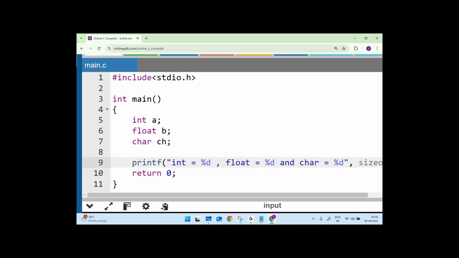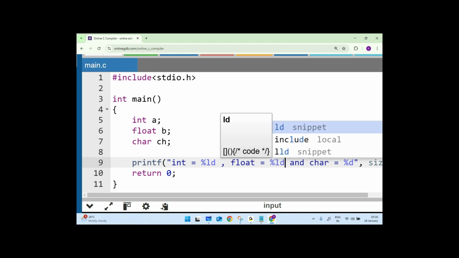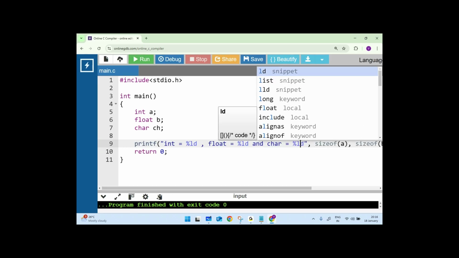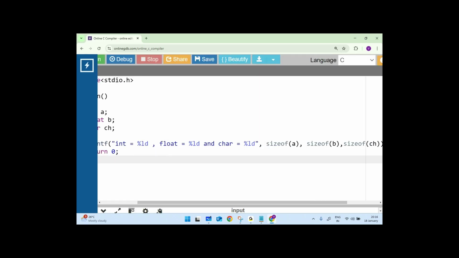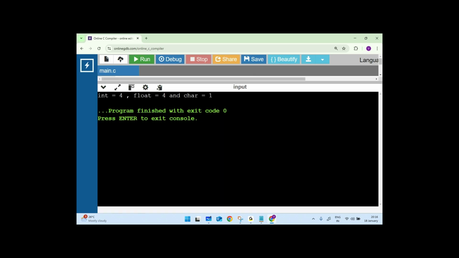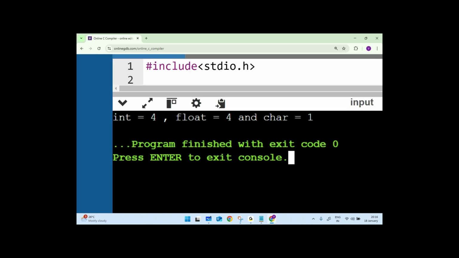So we need to give the format specifier as ld, because the compiler which we are using here is a 32-bit compiler. Then I have to give percentage ld. So size of integer is 4 bytes, size of float is 4 bytes, size of character is 1 byte.